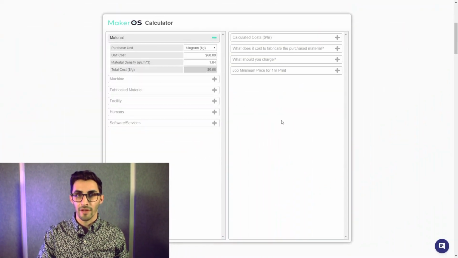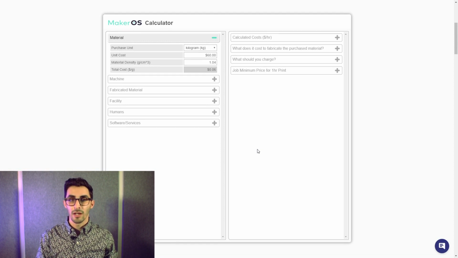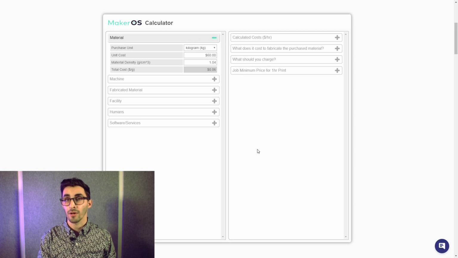So when you go to this web page, you're going to be prompted towards this little interface here, and it'll ask you to submit for results and to enter your email address so we can send you a special code in order to show those results. So go ahead, pause the video right now and enter your information in there. Otherwise, you can continue to watch this video and we'll go through the various steps and how to properly price for FDM 3D printing for a smaller 3D printing shop.